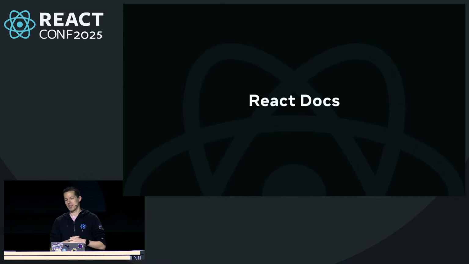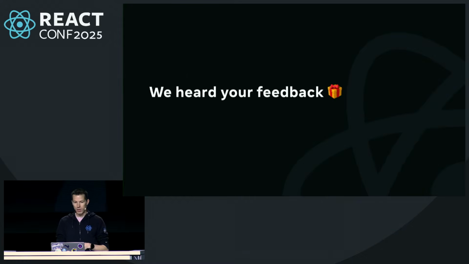Now, another big change since the last conference is to the React docs. We've gotten a lot of feedback from many of you. Opinionated, passionate, sometimes angry, rarely happy feedback about the docs. In particular, about one aspect of the docs, which is, what do I do when a framework isn't a good fit for my application? So we heard your feedback.